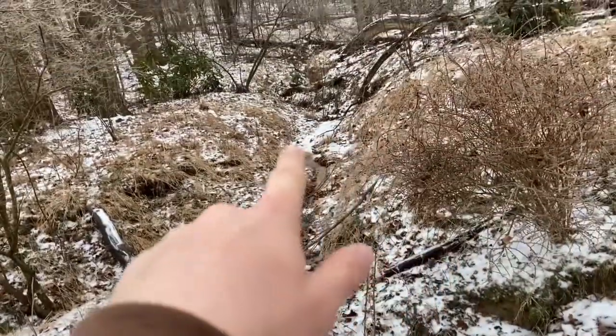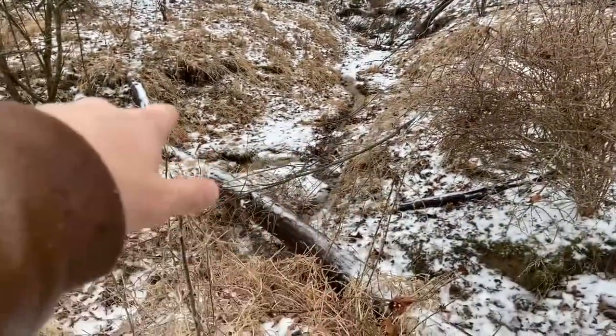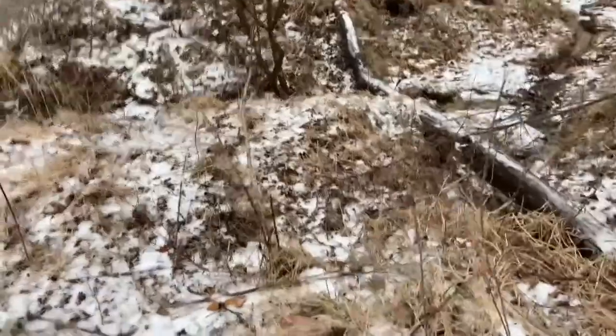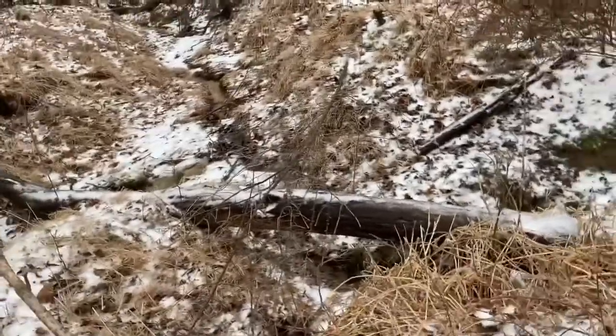It's a great thing to take my time, line things up, and find cool compositions such as this one right here. There's a fence back in there. I don't know if you can see it because I'm using my phone for a camera. And you get this log and this stream, and all this ice is kind of hard to walk on. This ain't snow, this is just actual ice.